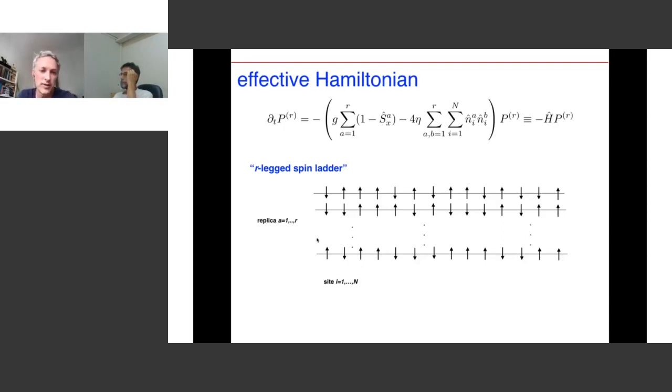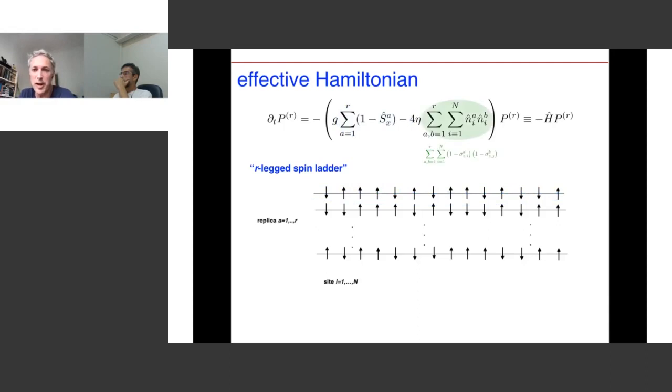So we have here the different, let's say, replica channels, the different replicas. And then here are shown the sites 1 to n. And the effective Hamiltonian that now describes the average dynamics consists on the one hand of our SYK model that, as already said, introduces these 4 spin flips. And this part of the Hamiltonian actually wants to align all spins in a given replica channel in the same x direction. So it wants all spins to be plus x or to be minus x. So that's what the chaotic dynamics does in this effective description.